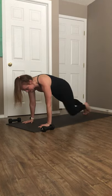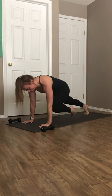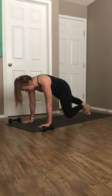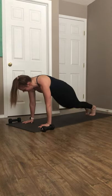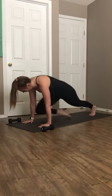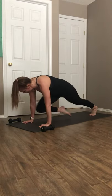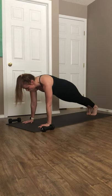Good, keep your shoulders above your wrists. Lots of breath here. Fire up that core. Here for 10. Yep, 9. See if you can get your knee all the way to your arm. 5. Last 4. Keep squeezing for 3. Last 2. Good. And 1. Hold tight. High plank. Inhale.